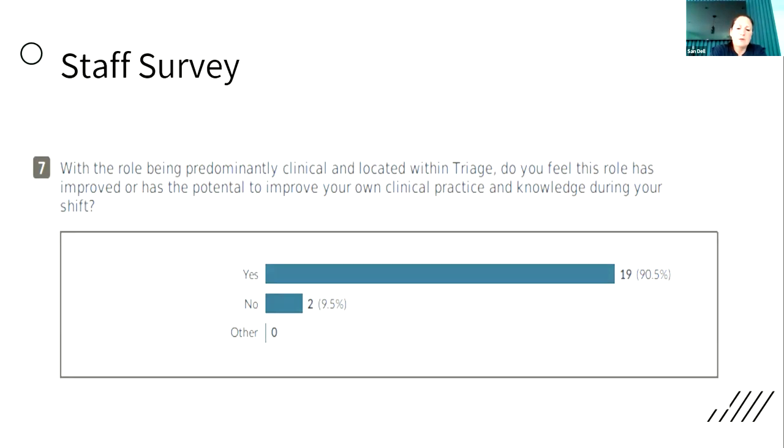I think that was a really good answer in terms of ensuring that we base this role right for them, because before, we assumed that's what we would be providing. These are all really experienced midwives, and I think it was nice to hear back from them that they felt it had the potential to support their own practice. That's essentially what's really important: they feel supported when they're making these clinical decisions as well.